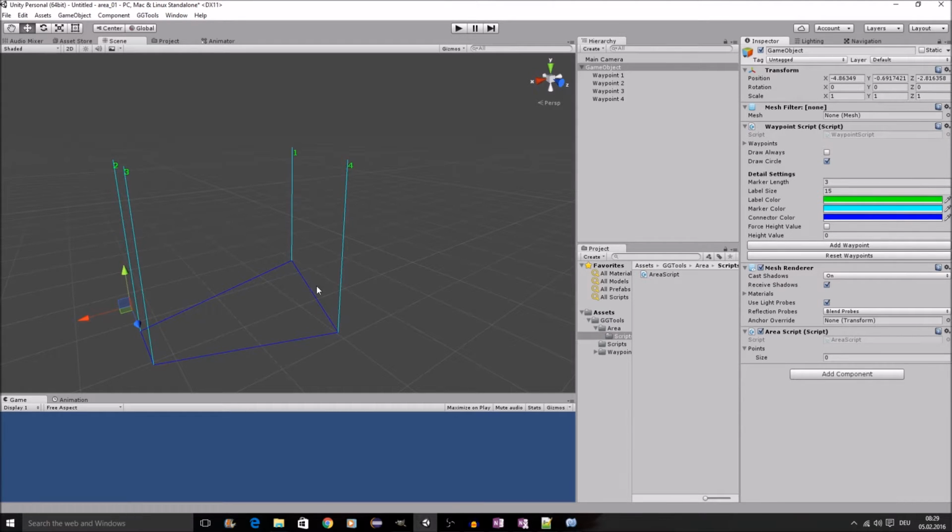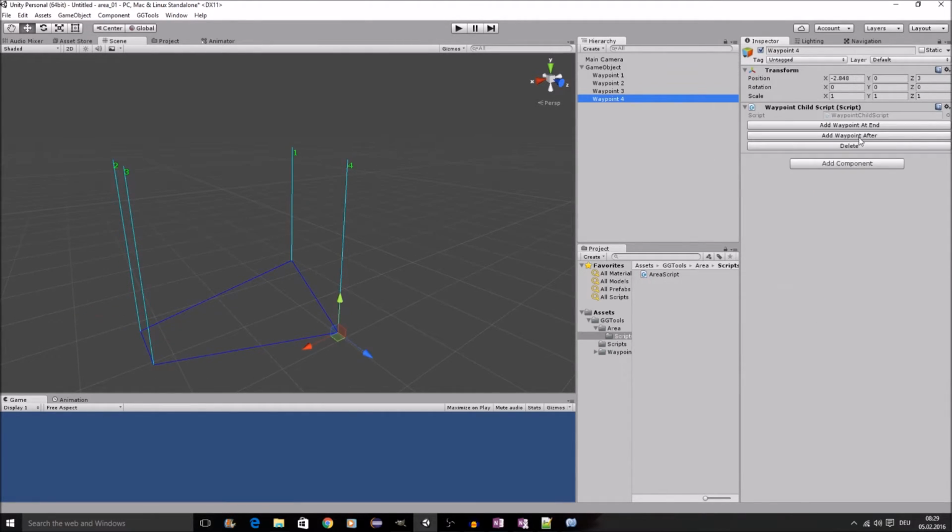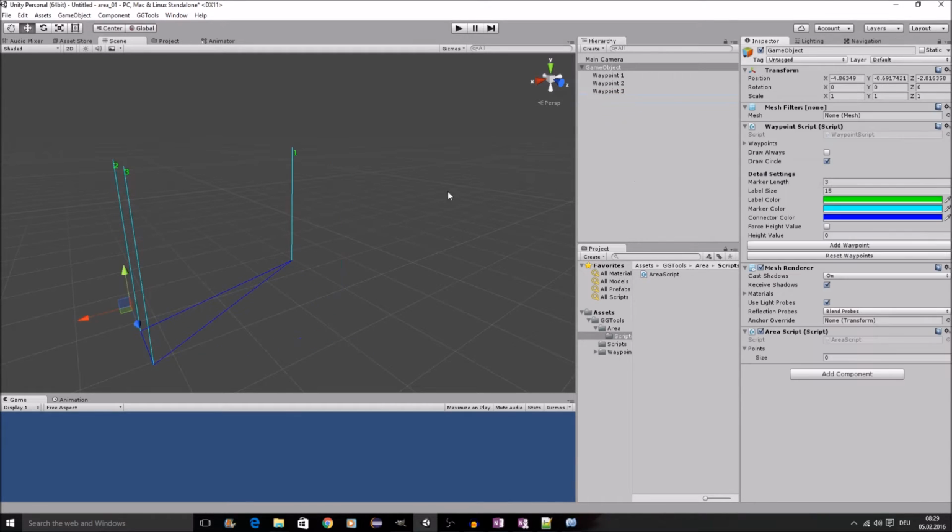We could also add some in between, but basically those are the necessary vertices we need for our mesh. Having this shape, we would need 4 corner points. If I remove one, we would only need 3. 3 is kind of the minimum, because otherwise there's no face that we can fill with anything.